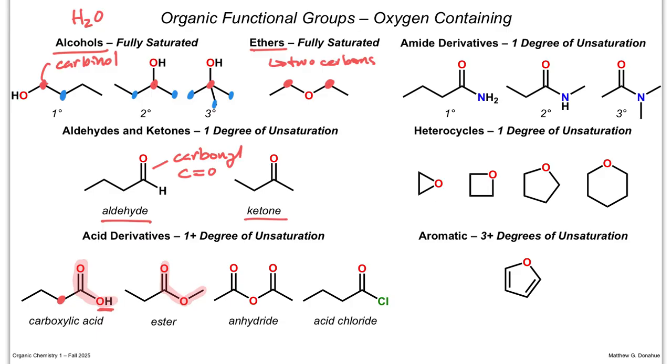So if you put your eyeball right at this central oxygen here, and then you move out from that, you see that oxygen is bonded to two carbonyl groups. That's called an anhydride. So an means without, hydride means water, so that's without water. So anhydrides arise from the condensation of two carboxylic acids with one another.